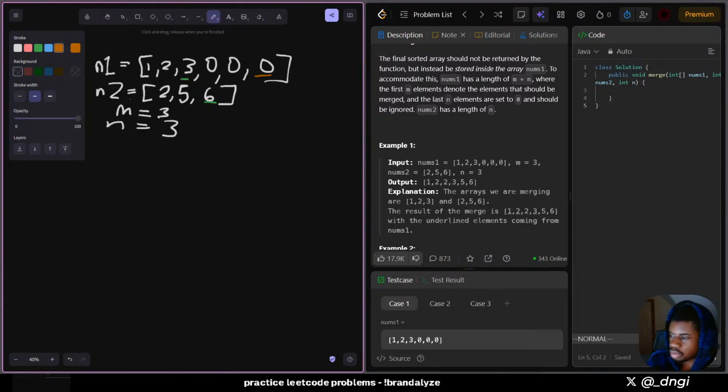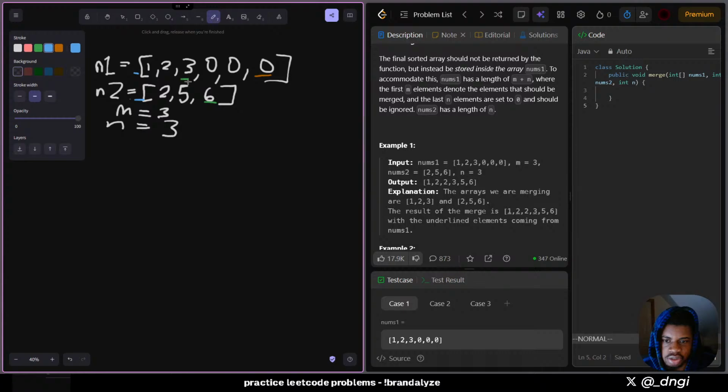Okay, so what I want to do actually is I want to say that we've got each element, the end of n1, the end of n2. So while we're not at the start here, so until we've reached this point on both arrays, we want to keep swapping, right?